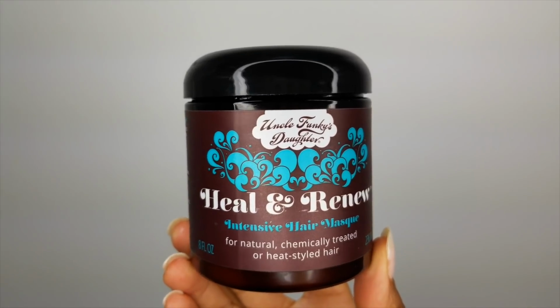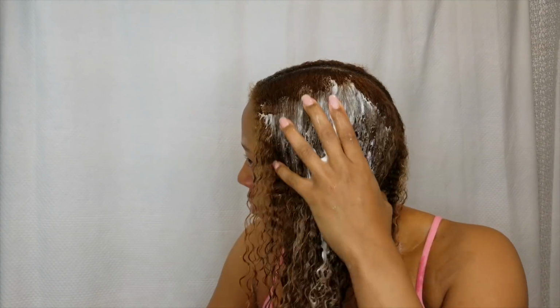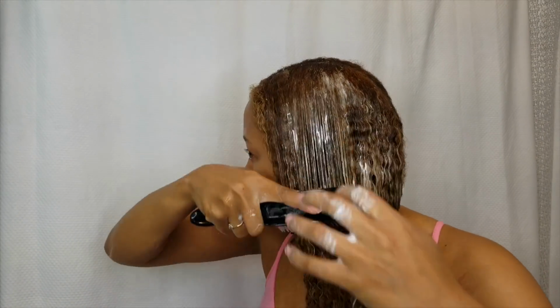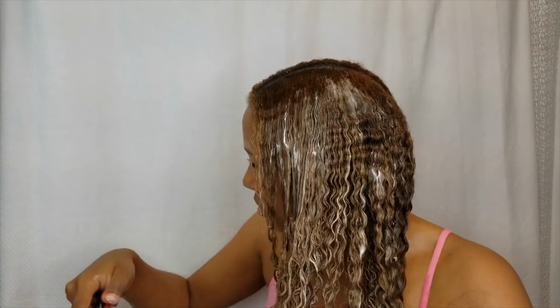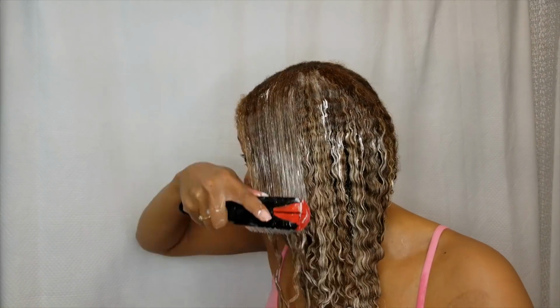And then I always follow up with a deep treatment. So I am deep conditioning with Heal and Renew, their intensive hair mask. You'll see once I start putting it on my hair how it goes on so easily, and it helps detangle if you haven't detangled already. I know a lot of people like to wait to do this step, so I'm gonna show you here. This is one of the major parts that people do differently. So for me, I'm going to show you this side how I brush in that product.